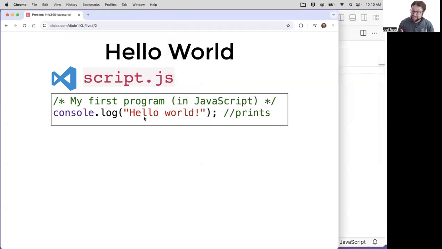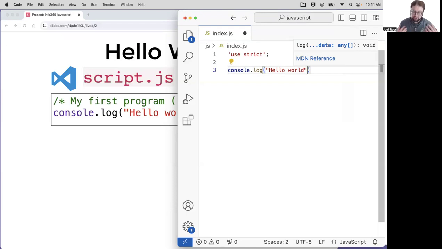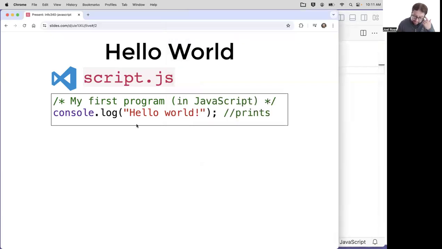I said the code is going to look somewhat similar to Java. So in this case, our hello world line of code is going to be console.log hello world. So console.log is a function similar to the System.out.println function, right? Same kind of thing with the dots in the middle, similar to the print function in R and Python. We're going to print out the string hello world. Again, quote strings. These should be concepts that you're familiar with. That shouldn't look too different. We'll end with a semicolon, like Java ends with a semicolon. So that's our first line of code, right? That's going to print out the content hello world for us to be able to see.